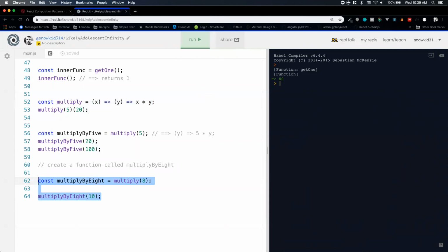Okay, so we've got callbacks, we've got closures. The next natural step, of course, is higher order functions.